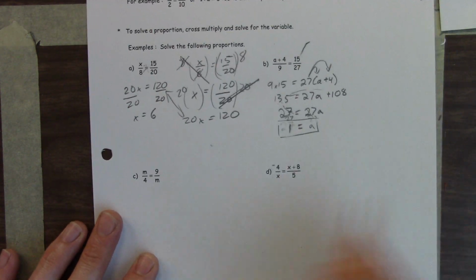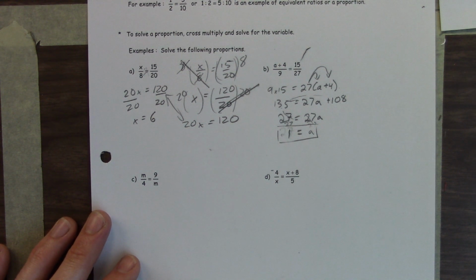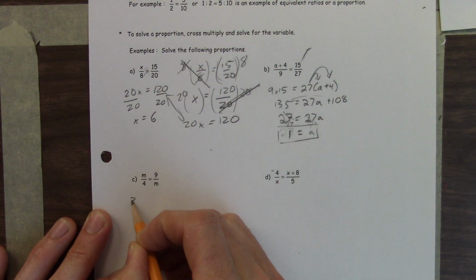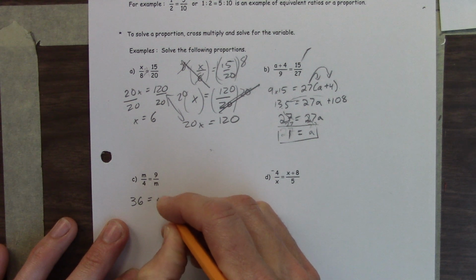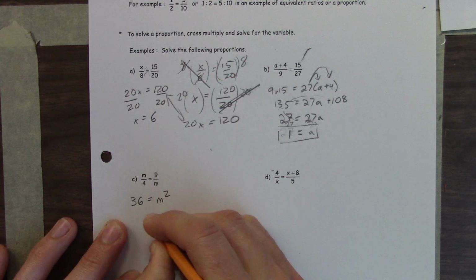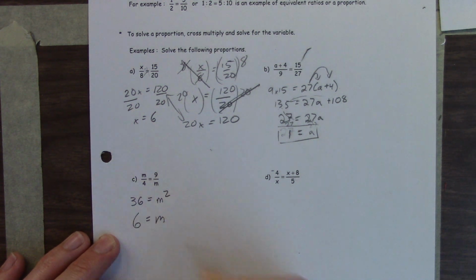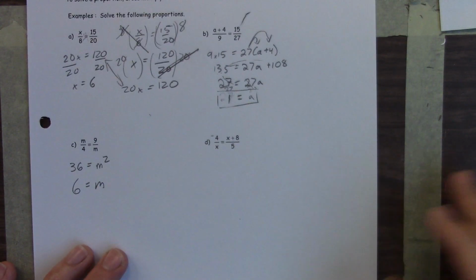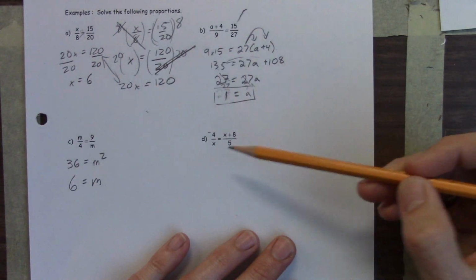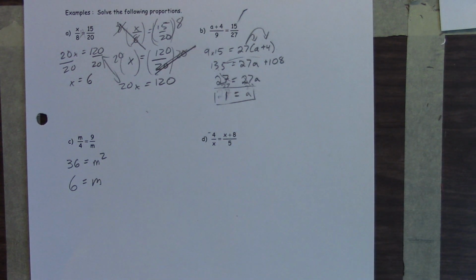All right. Rudy, can you solve this one? So you do 4 times 9. Yep. What's m times m? Good. So what is m? Square root of 36? Yeah. Good. RC, give this one a shot. You're tapping out here on me early. It's the easy stuff. What do you do to cross multiply?